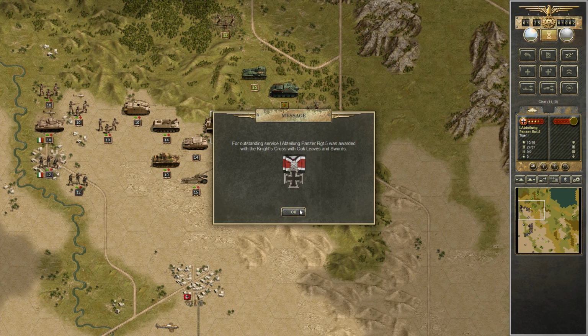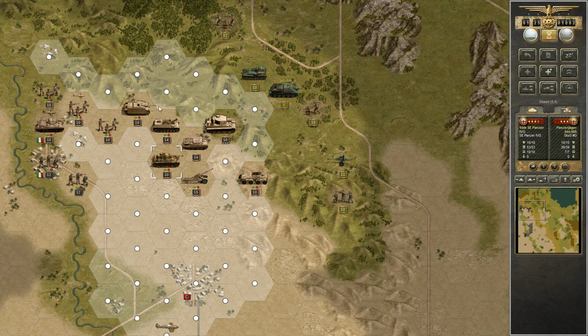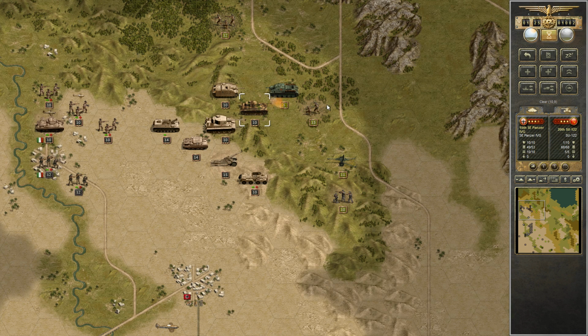Almost got him. And Knight's Cross with oak leaves. That doesn't matter too much. So let's see how we do against this anti-tank cannon. It's a pretty crappy one, but if you take a look, they all have 3 experience. So those units we are facing at the moment are no joke anymore. And just for safety, let's try to get rid of him completely. Send in another tank to finish the job. And I would call that success.